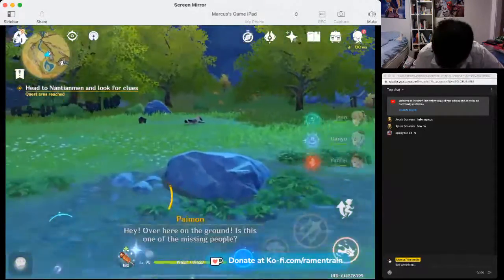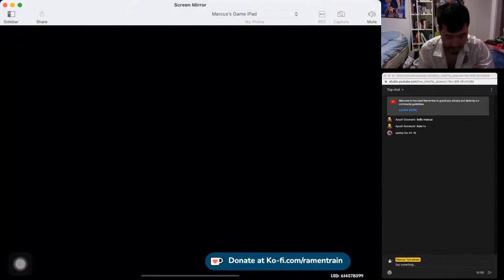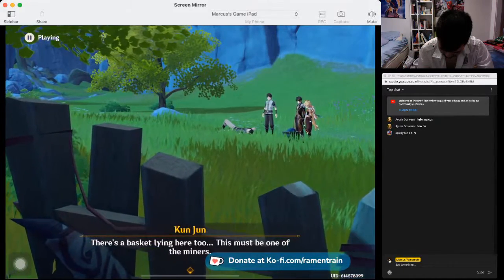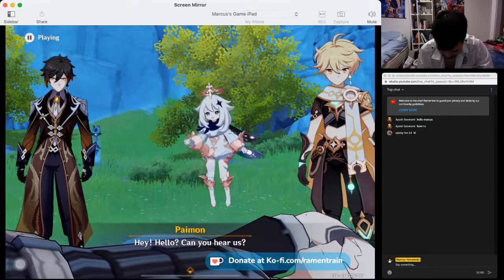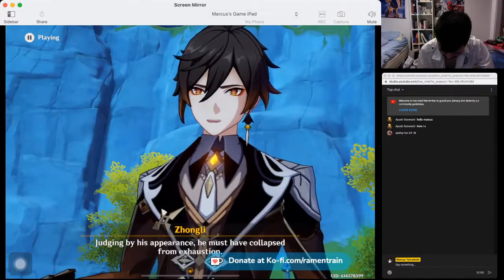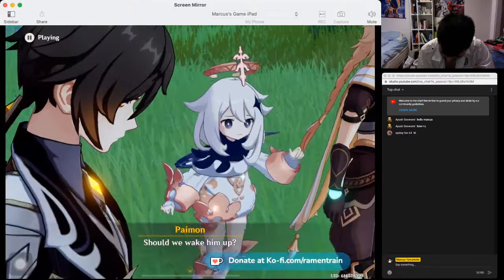Hey! Over here on the ground! Is this... There's a basket lying here, too. This must be one of the miners. Hey! Hello? Can you hear us? Judging by his appearance, he must have collapsed from exhaustion. Should we wake him up?